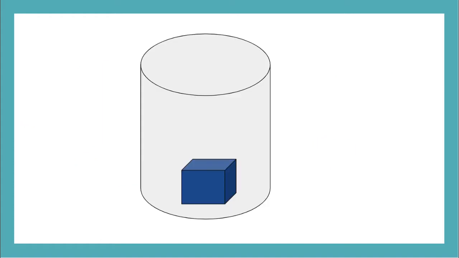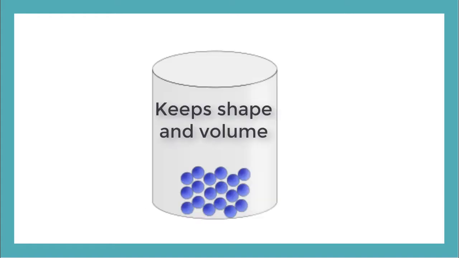Solids are made up of matter with a specific shape and volume. We know they are solids because they hold their shape regardless of what type of container we put them in. Solids act the way they do because the atoms and molecules that make up their matter are held tightly in place. They can barely move.